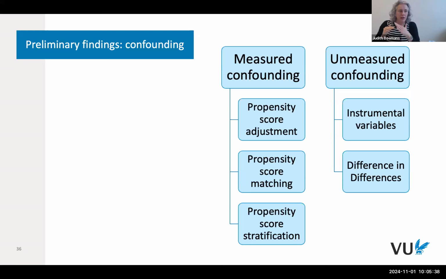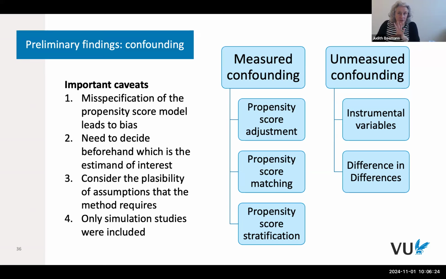With difference in differences, we actually try to model what would happen if someone would not have received the intervention, or if someone would have received the intervention. So we use the trend, and if you want to conduct difference in difference analysis, you have to have quite a lot of longitudinal data, because we look at the trend in the outcomes that the patient has in the two intervention groups, and we try to model what would have happened if the patient would not or would have received the intervention. So you need quite a lot of data to conduct a difference in difference analysis.